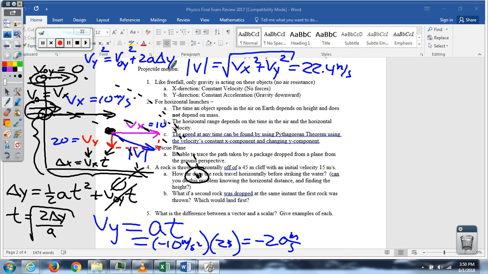So you can figure out Vy if you knew, in this case this would be 0. If you knew what delta y was, how far down it dropped, then you could figure out what Vy is that way. So it fell 10 meters. So if it fell 10 meters, delta y would be negative 10. And so you would do 2 times negative 10 meters per second squared times negative 10 meters. The negatives cancel, and so you get 200, and then Vy squared equals 200. Take the square root of both sides, and you got your Vy. You use Pythag, you can figure out the speed.